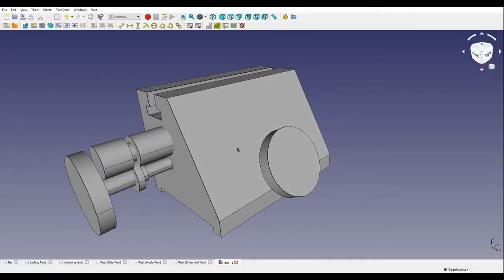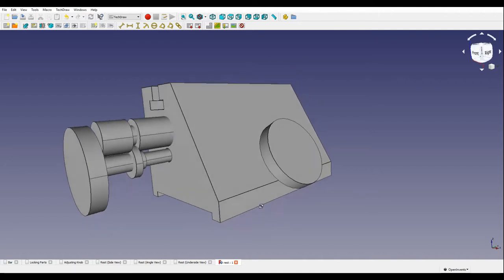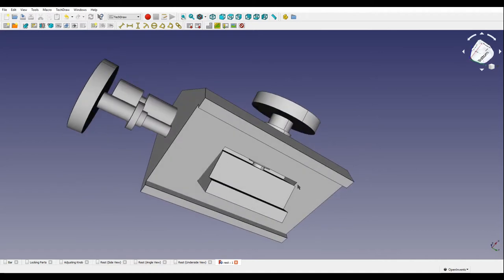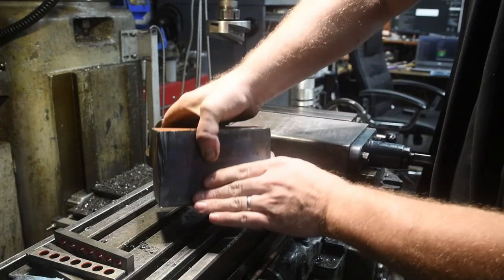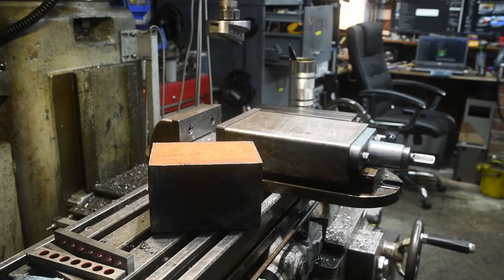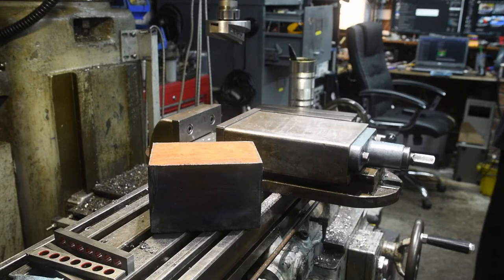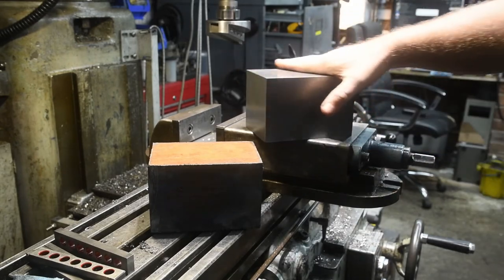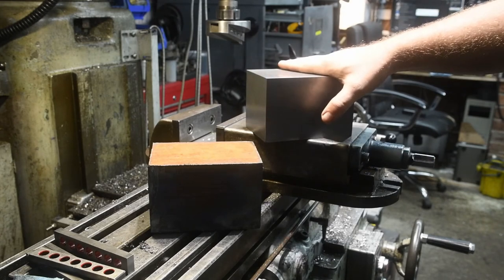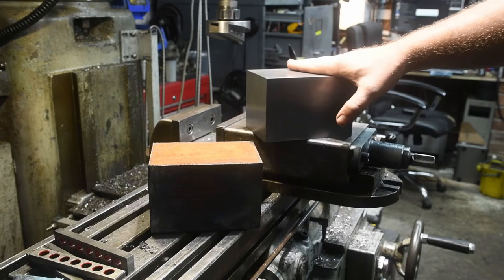This is the design I've come up with. We have the main body of the rest, a T-slot along the top, and a center that can be adjusted — a knob that allows the center to be moved in and out. Underneath, there is a block which engages with the beam. This is tightened using another knob which goes through a bush through the main body of the rest. I already have the steel blocks: they are 10x10x15, and I've started cleaning them — the scale has been taken off, machined down, square edges and sides, ready to be marked up for further machining.